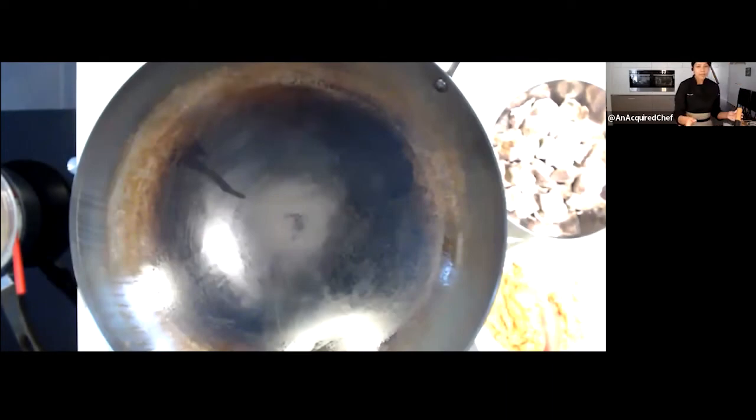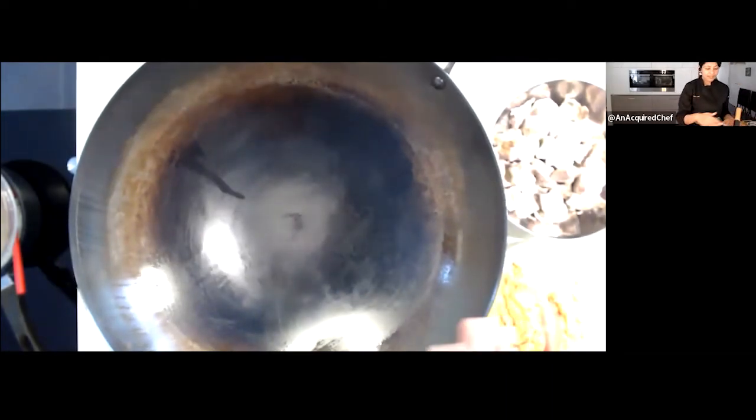All right, so I've got my big wok up here. Hopefully you can start to see what I'll do in it. But what we're going to start with is a nice high heat. I am going to go in with a little bit of peanut oil because I like the flavor of peanuts. We've put peanuts into the paste. We'll be putting whole peanuts into the curry as well. And so peanut oil, I think, will nicely round that off.